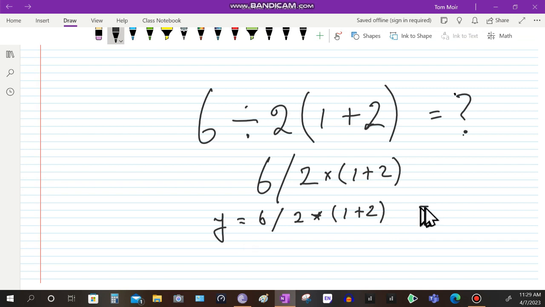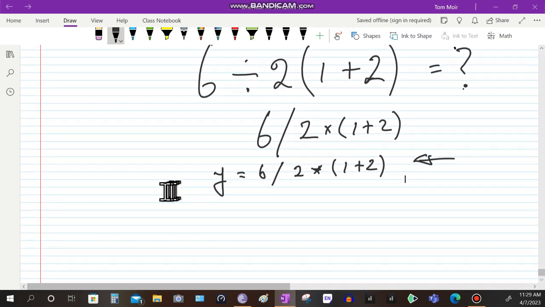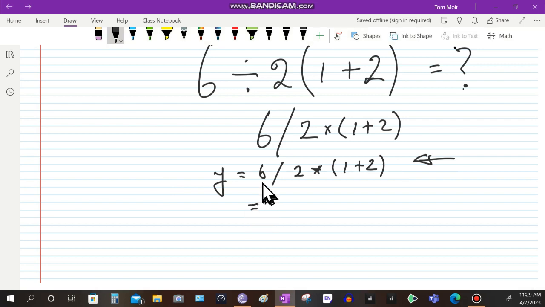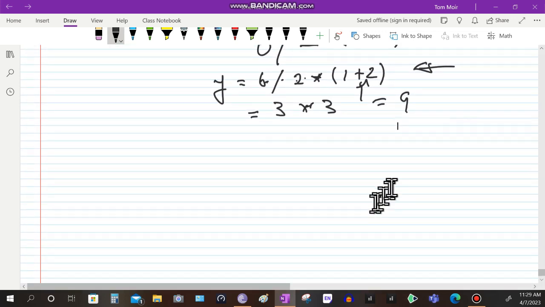And I suppose this is why it's kind of dangerous, and it's useful to know it's not just for primary school children, that if you were to write something like that, you're in danger of getting the wrong answer, because here what's going to happen is the computer's going to go left to right, the compiler rather, although I guess it depends on the compiler, but most compilers will do things this way nowadays. As I say, it's a kind of unwritten convention. So it'll do 6 divided by 2 and give you 3, and then it'll multiply by the 1 plus 2 within the brackets, that'll be 3, and it'll give you an answer of 9. And again, you're left with, oh, is that what I intended?